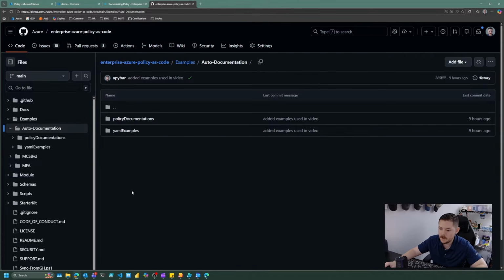Lastly, we're going to cover 3 different types of ways that you can run the command. Essentially, it's going to be one command, but you can do documenting all policy assignments inside of your environment, documenting very specific assignments, maybe there's only 1 or 2, or maybe you want to just document policy sets, and we'll show you reasons of why you might want to do that as well. So let's jump into it and get started.